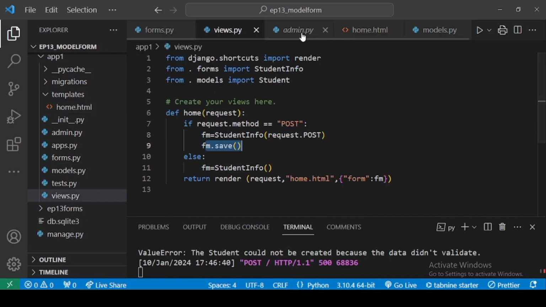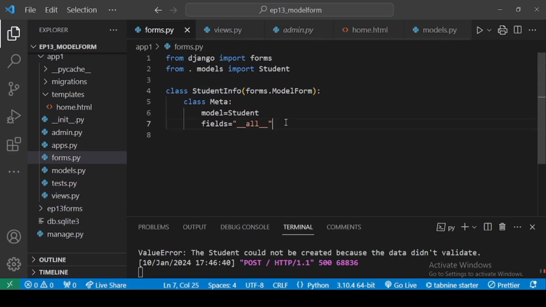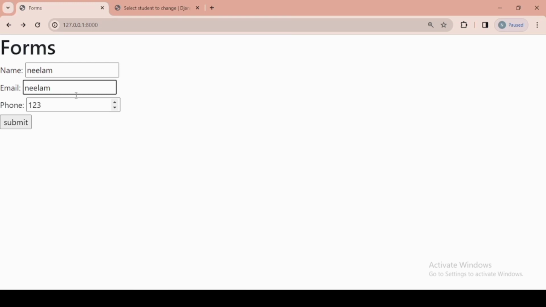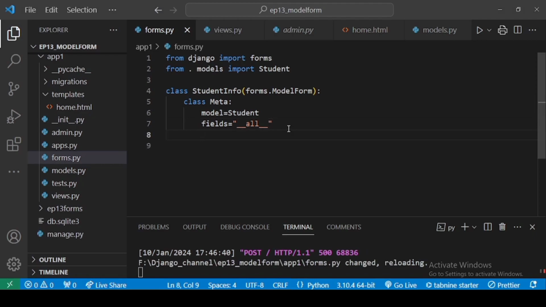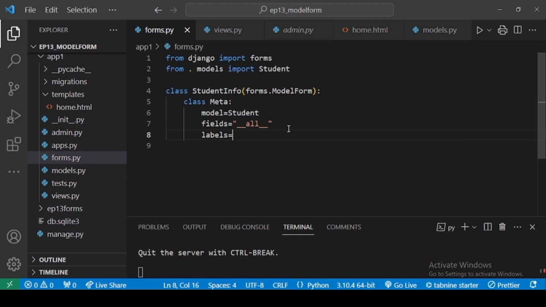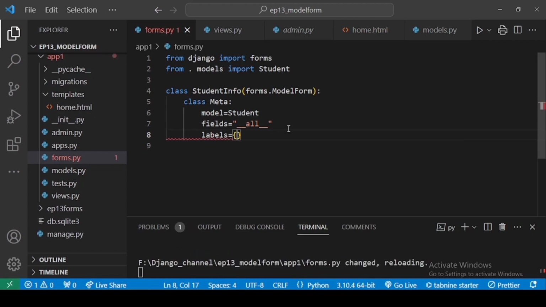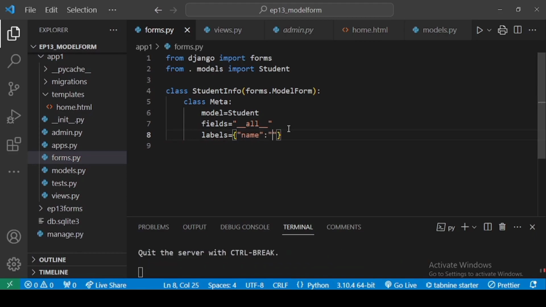Okay. Now, suppose here you want to do some changes in the form, like you want to change this label, you want to add the classes and the ID to this particular form, then how you will do it? You will come over here. I want to change the labels, so I will use labels. Of whom I want to change the label, suppose for the field name, I want to change the label to first name.